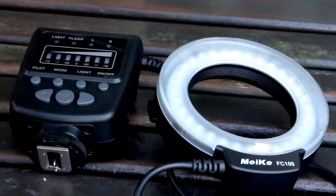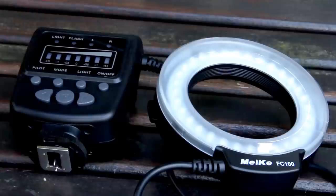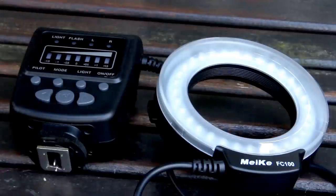Tip number five: you need to add some light if you can, and there are several ways of doing this. One, you can add a very low-cost LED ring light to the front of your camera, like this one. You can also add an electronic flash ring light, or mini flash lights — but they can be very expensive. The other alternative is to use a reflector and just reflect some light into the scene.